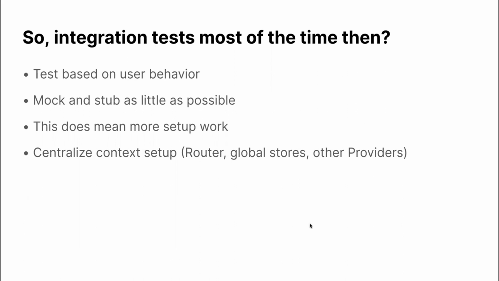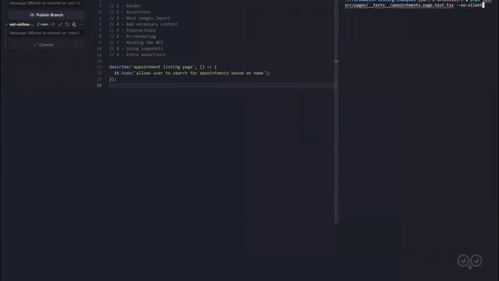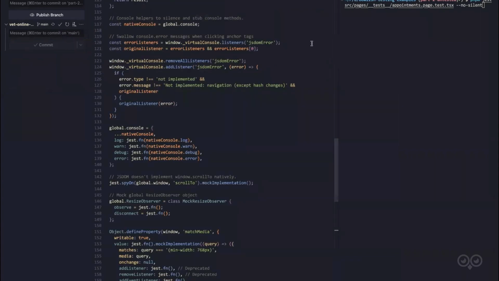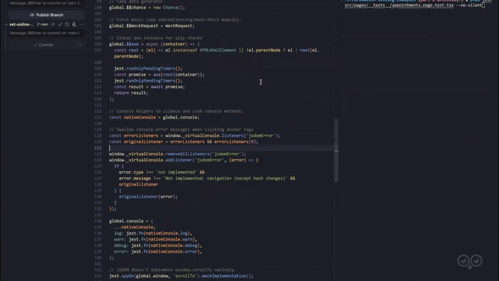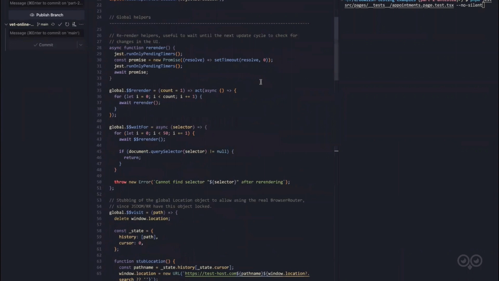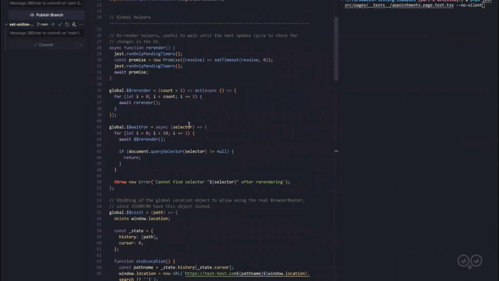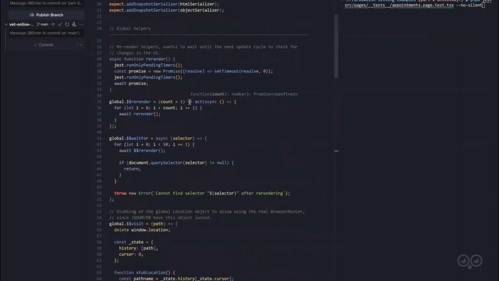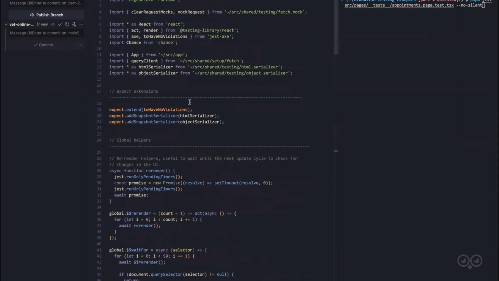And to show that, I do want to share the setup file that I have for event online booking, which is the project that I work on. So just real quick, this file is something that allows you to run code before each test file is run. I just named it jest.setup, but it's something that you add to the config file. But yeah, in here I have a lot of stuff. So you see almost 200 lines of stuff. There is just setup and extra steps, as I mentioned, and tricks.